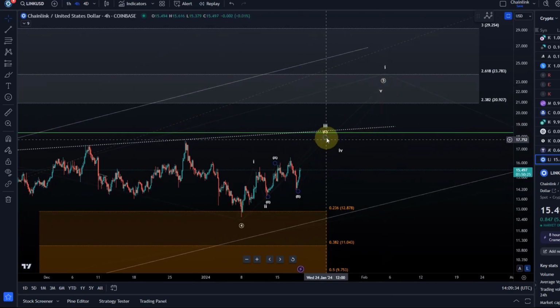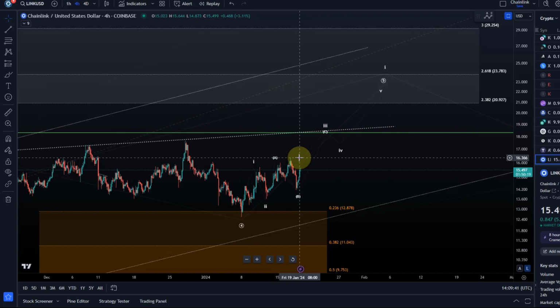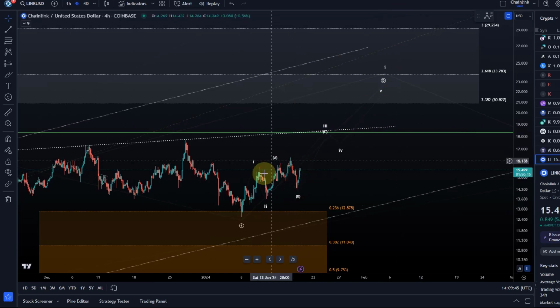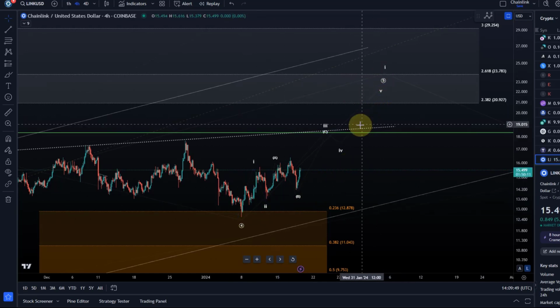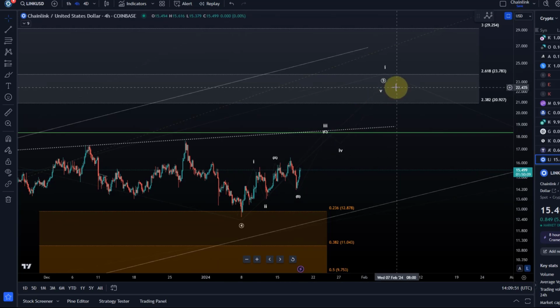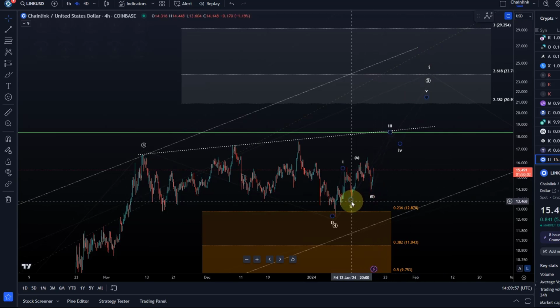The B wave of wave 3, though, was very deep. But if it continues to go and break above the last highs here, especially $16.36, then it would confirm this micro count, which at the moment is my primary scenario. But again, it's approached from a mindset that we can't really trust it because it's not impulsive. It's at best a diagonal, but we've got some key levels to watch.